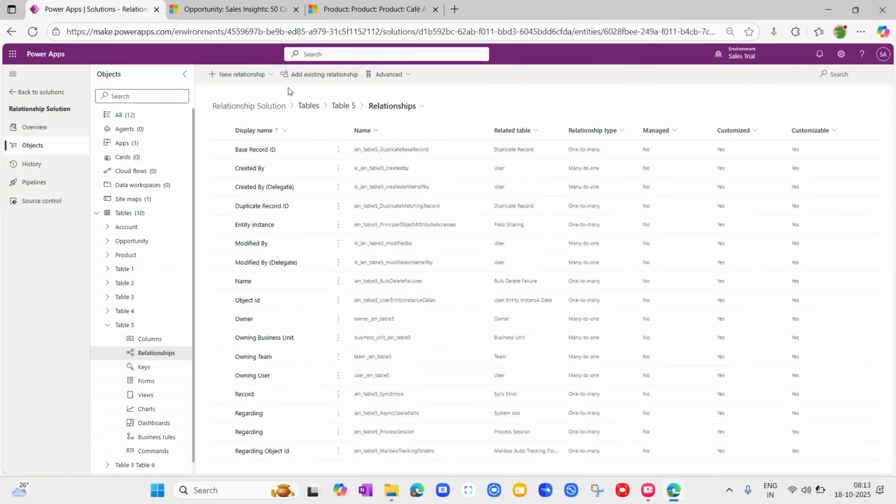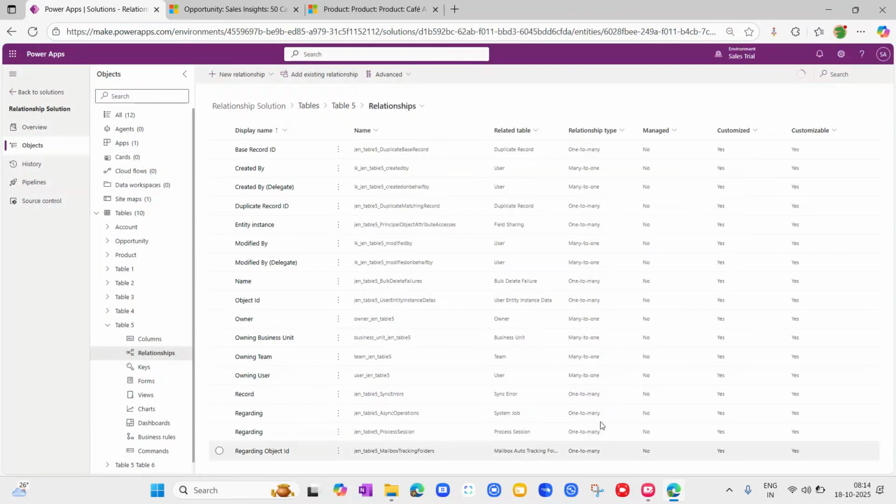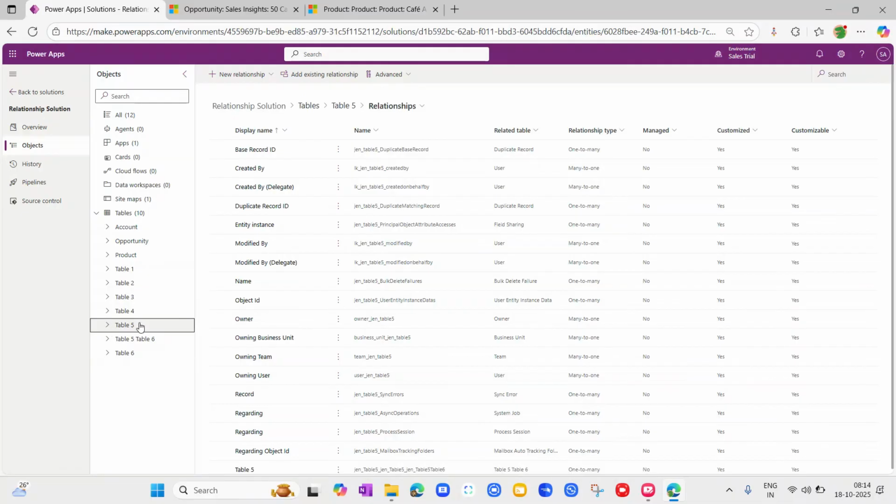As we discussed earlier, from table 5, we will create a one to many relationship with table 5, table 6. So this is our intersect table here. One to n relationship is now created from table 5.